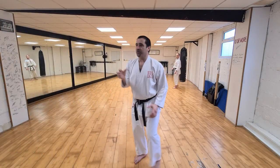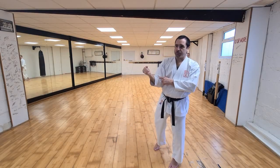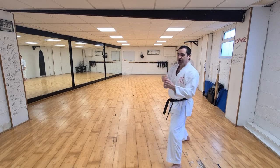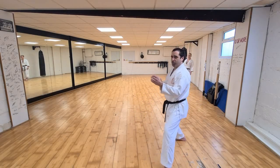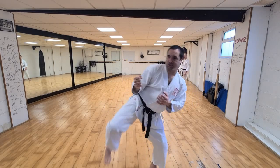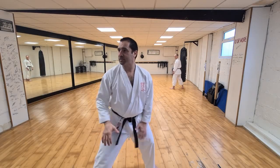Then guys, the pulling back of the Gakazuki hand is the start of the Mawashigiri. So don't keep this hand out and then kick. Don't snap it back and then kick. But you're driving in Gakazuki as you pull this back. That is the start of the Mawashigiri. So you're having that fluid one-two feeling and then down, yeah? Relax, relax.